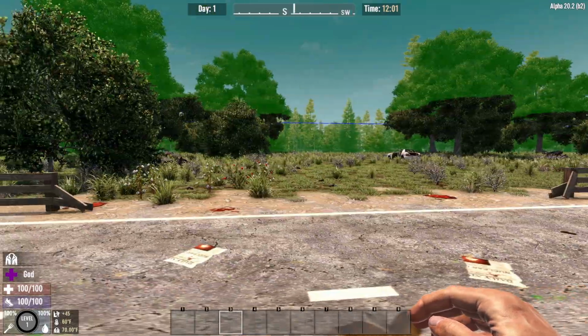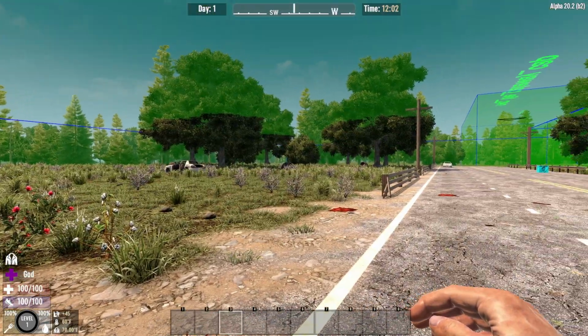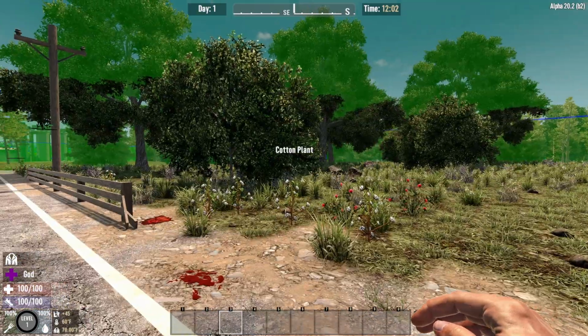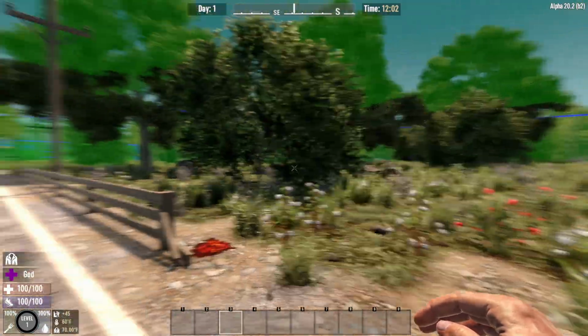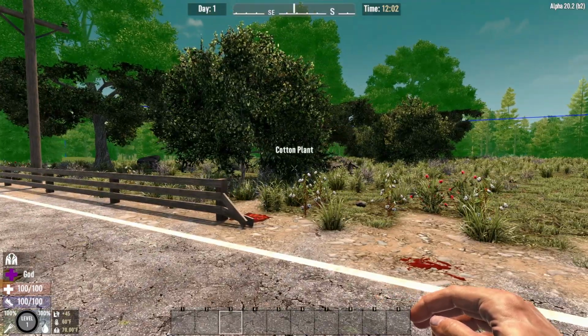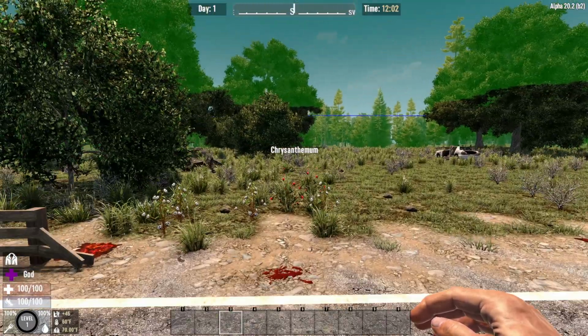So we're just going to start by placing the eco farm right here. Now, I will say that you need to watch out for some of these rocks and trees and whatnot. So you might want to clear out a little bit of the area. There's a couple different ways you can do that.